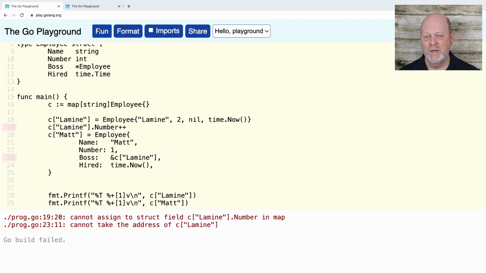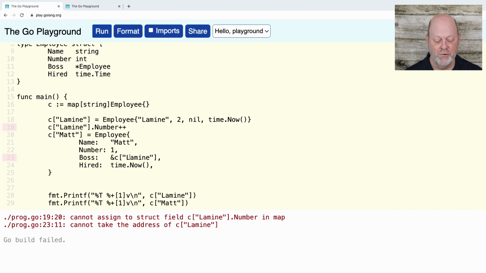Okay, and so there's an issue in the Go issue database, 3117. I almost thought about getting a t-shirt with the number 3117 when I first looked at it, because it seems like that would be really simple to fix, and actually it turns out it's not. The whole problem of how you can get access to a map value in a safe way to do this, what I'm showing on line 19, well, it's tougher than it looks. And so actually, this is probably something that's going to stay just like it is.